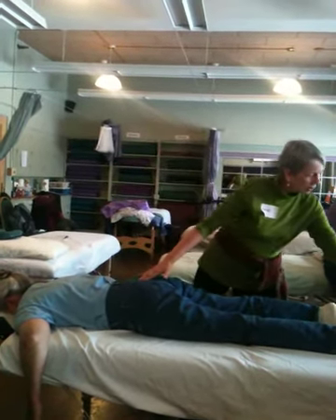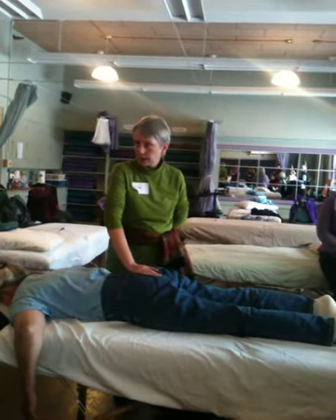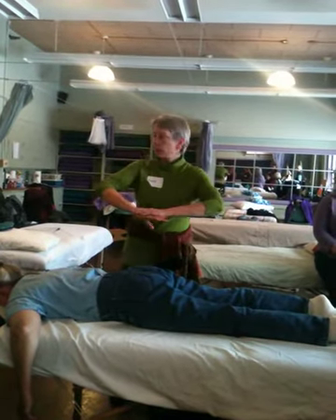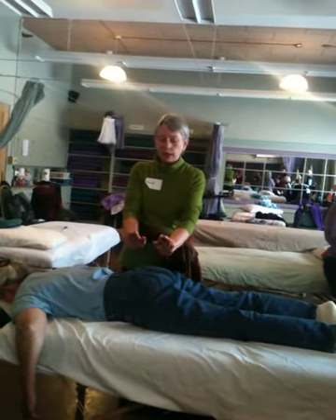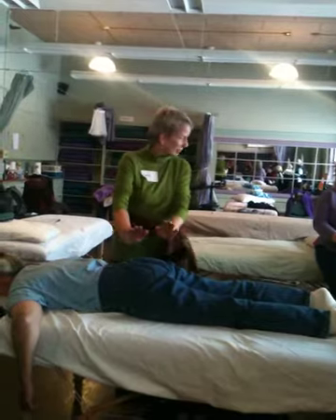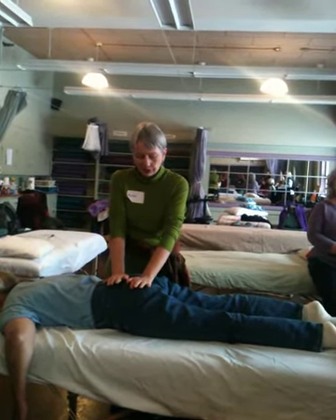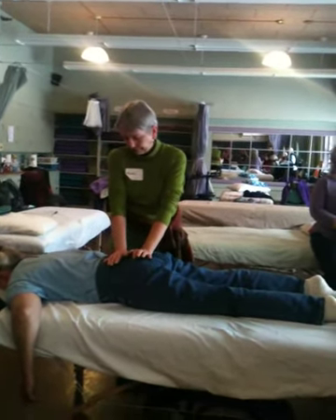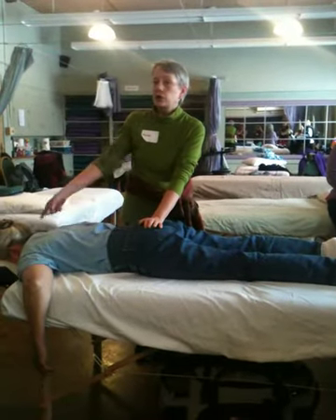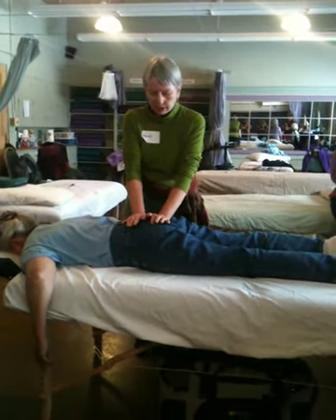Now I'm going to look at if we can move — checking to see if this is a sacrum we can move. There's a couple ways to do this. You can put one hand on top of the other, press down into the table, and then switch. I'm going to push one way and then pull one way. Let's see which way she's going to prefer. We've got some movement here. She's got the best view of the body — the 24-7 view. So I'm always going to do what feels better for her. We give her what she likes.